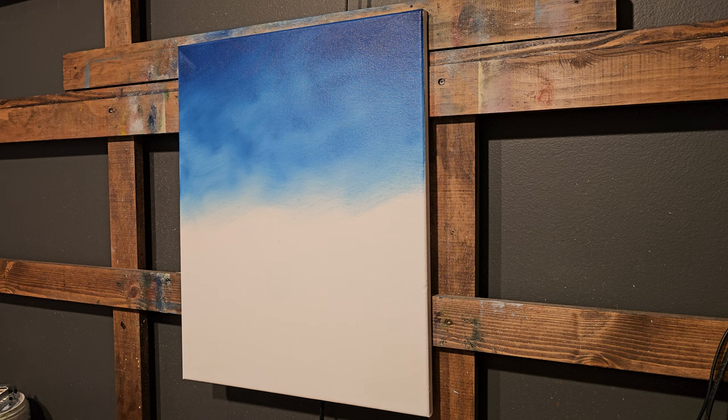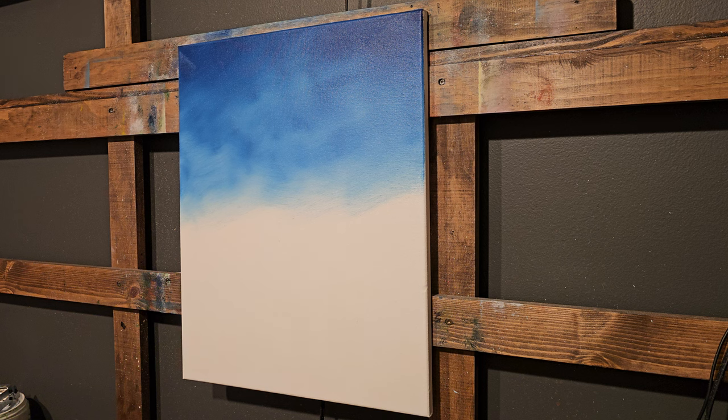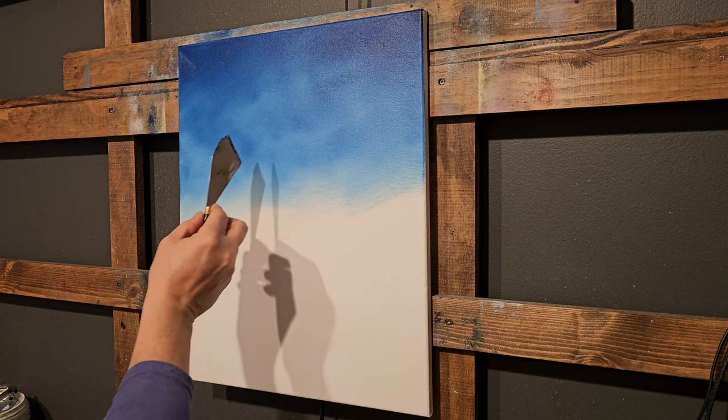And I'm going to take a little bit of white to this here. A little bit of white. And I'm just going to tone that down a little bit. And there's a reason. I still want this base color to be fairly blue, because the only colors I have out to make this whole painting is Prussian blue, black, and white. That's it. So whatever happens here is what happens. Can't really change it too much.